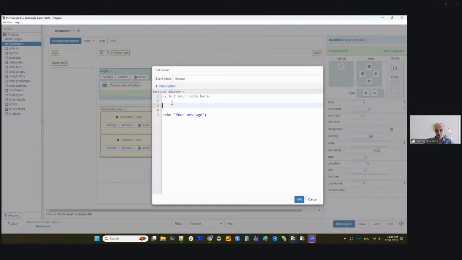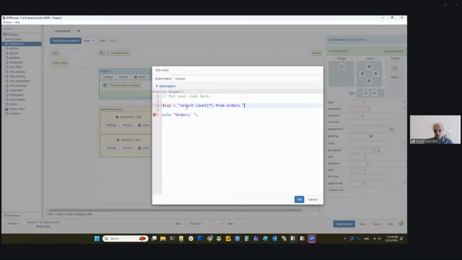So let me see. Let's do a quick SQL query, just to give you an idea. Select count of all from orders.